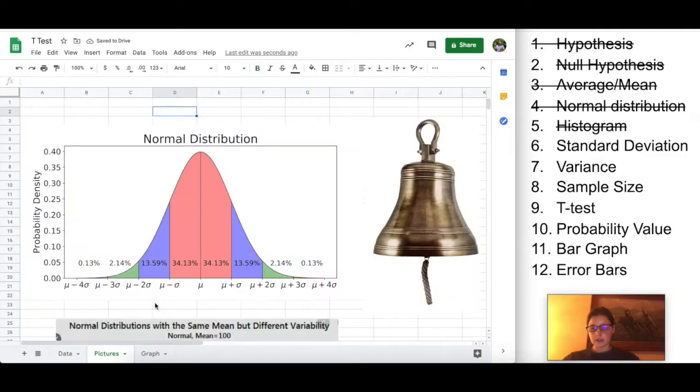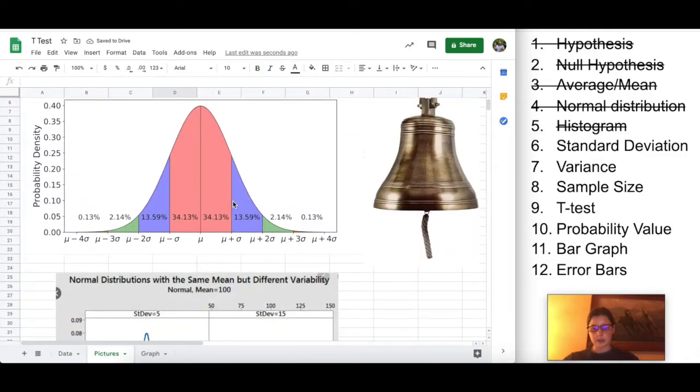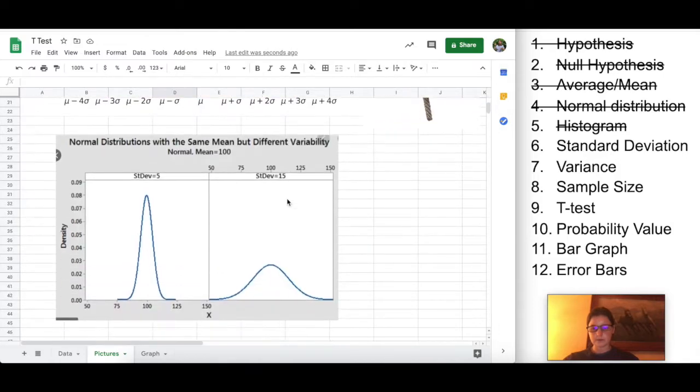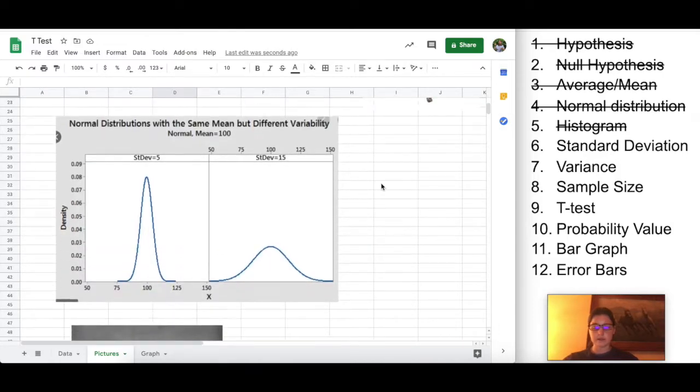To understand variance, it might be helpful to look at this picture, where we can see, since standard deviation and variance are connected, something like this, which has a standard deviation of 5. We would say it has a low variance, and this is what the bell curve would look like. It's really high, and it's kind of together. If we have a high standard deviation and a high variance, the bell curve is going to look like this, a little bit more spread out.